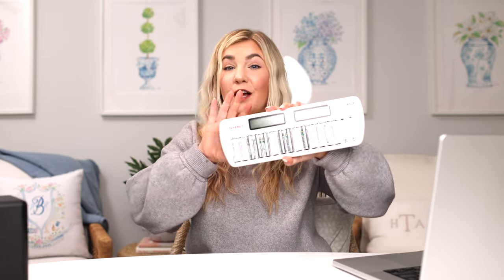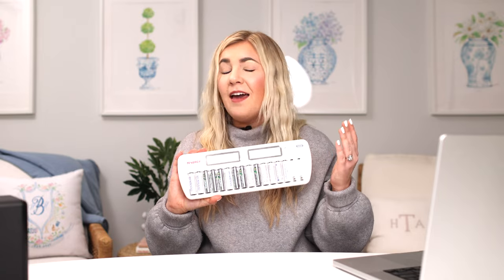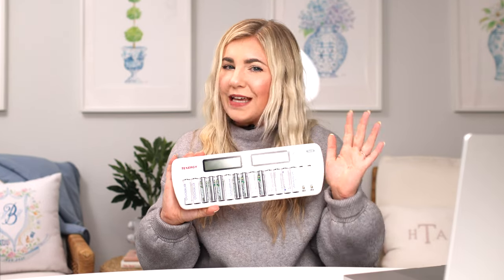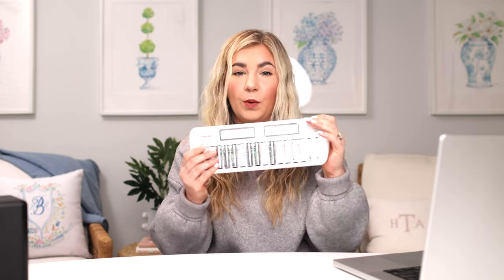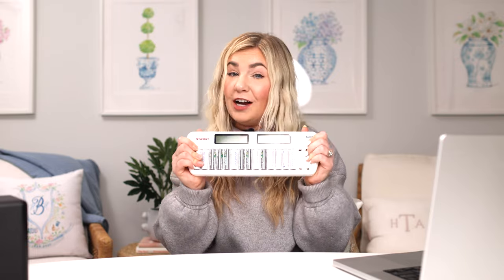Number three is extra flash batteries and extra batteries in general. Number four is the charger I use for those batteries — I'll link it below. I have double-A batteries for all my flashes and other gear like walkie-talkies and mics. I used to bring four or five small four-battery chargers until I invested in this massive rechargeable battery charger. I plug them all in at the hotel and make sure they're fully charged before the wedding day.